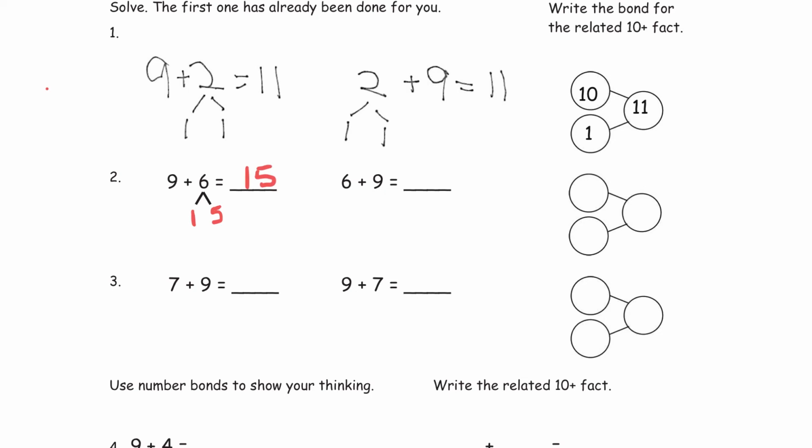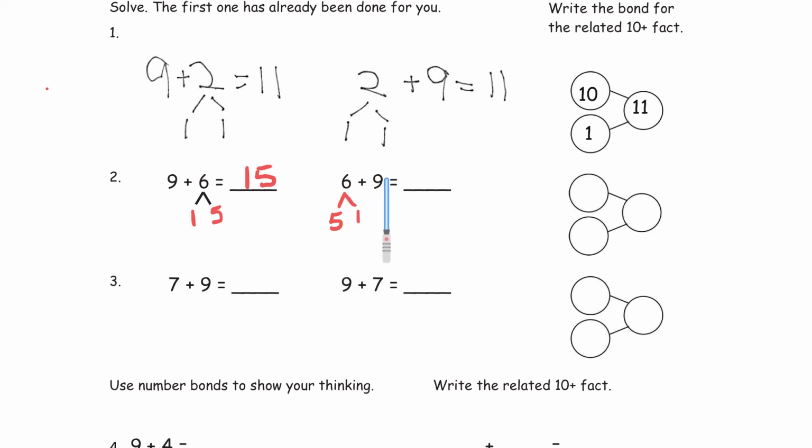Now, all they did over here is they made this go flip-flop. We had 9 plus 6, 6 plus 9. All right, I'm going to make a 10 out of my 9 again, just like I did over there. So I'm going to take my 1 out of the 6. And if I take 1 out of the 6, I have 5 left over. So there are the 2 parts for my mini number bond. 1 and 5 make 6.